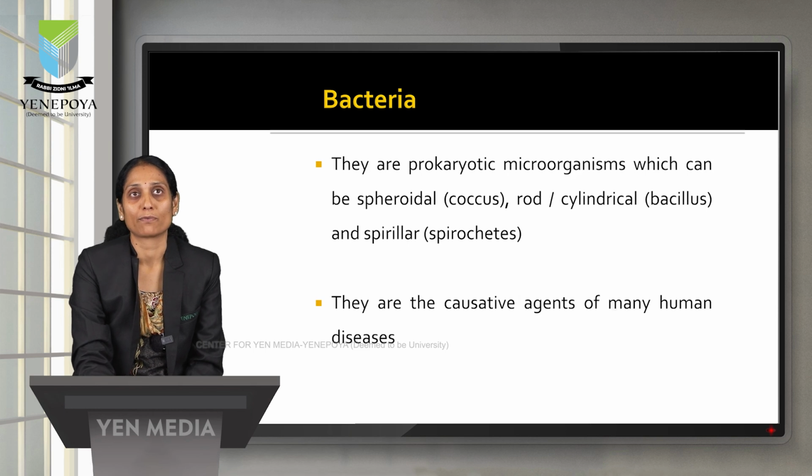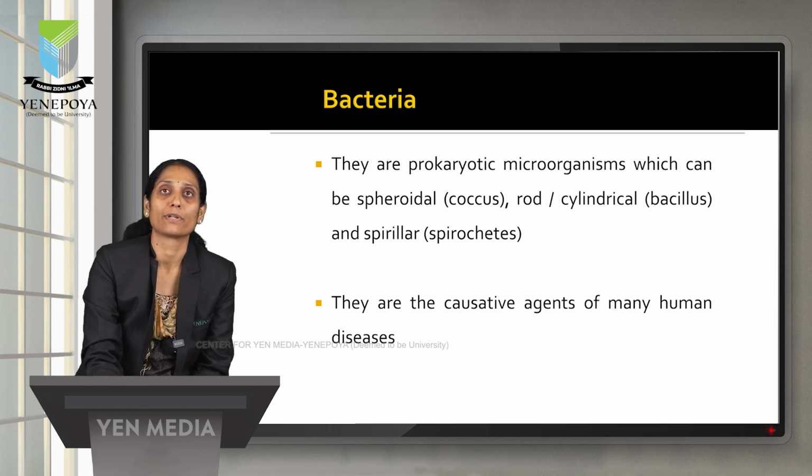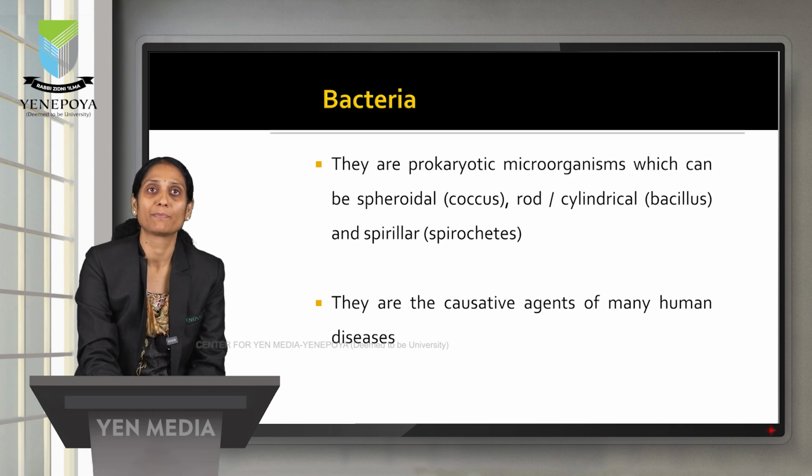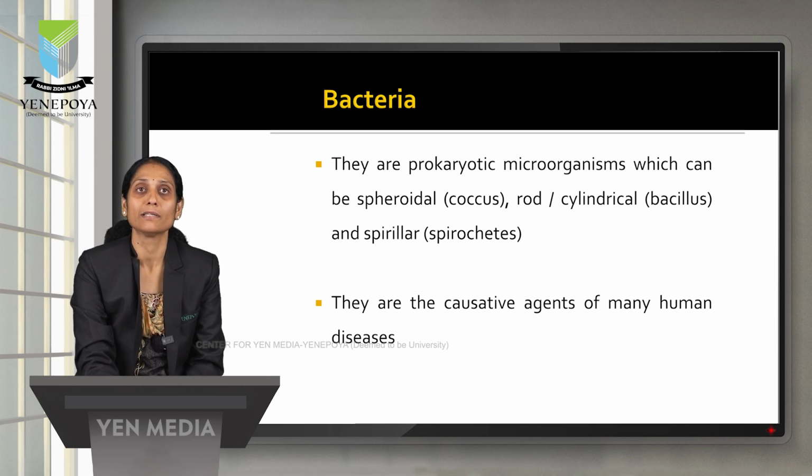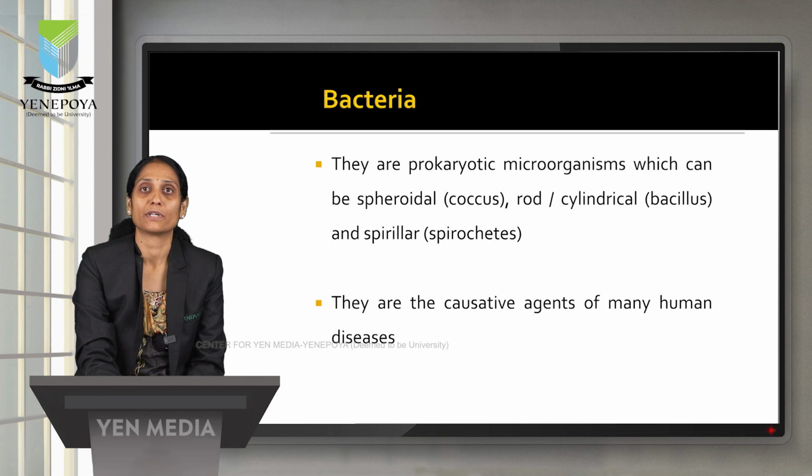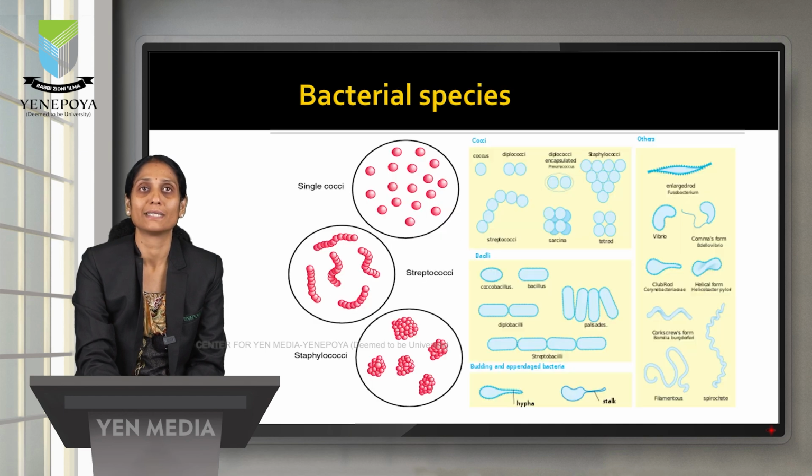To start with, the bacteria introduction: they are prokaryotic microorganisms which can be spheroidal, that is in the form of coccus, or in the form of a rod or cylinder, which is called bacillus, or in a spirilla form, that is called spirochetes. They are the most common causative agents of many human diseases.